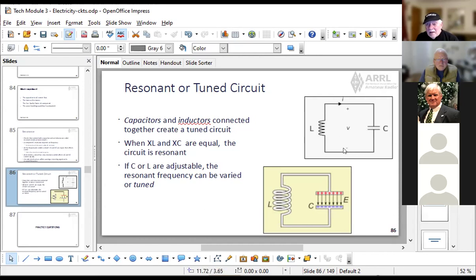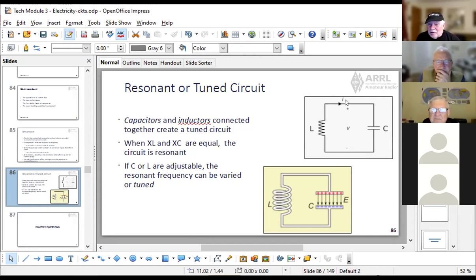And we'll see later on when we talk about antennas, how they use these traps to artificially lengthen or shorten the length of an antenna. So you can use the same antenna for different frequencies.